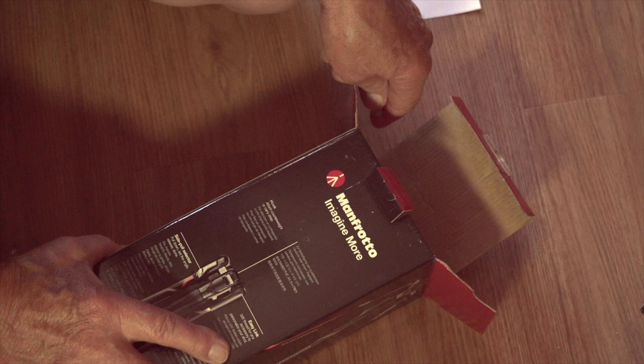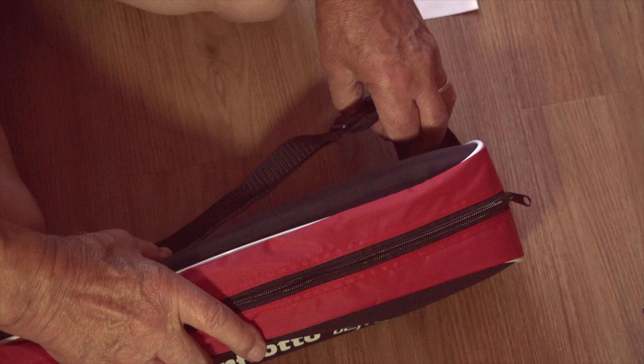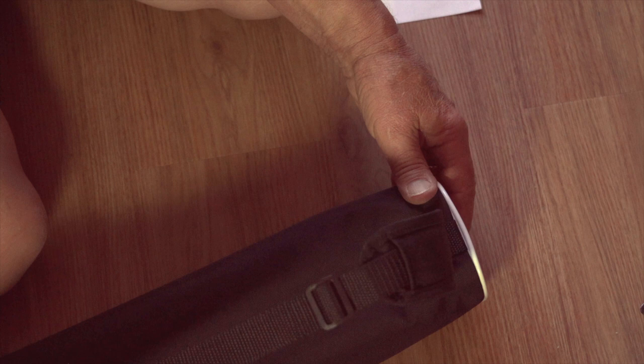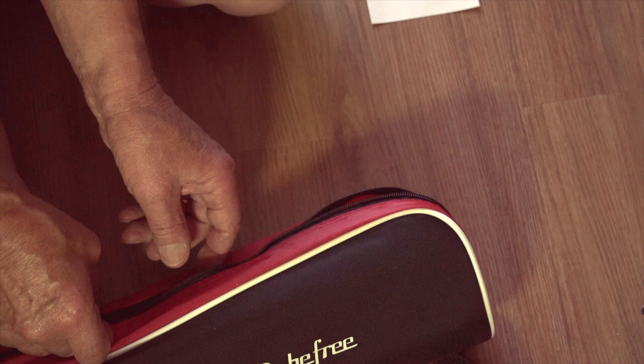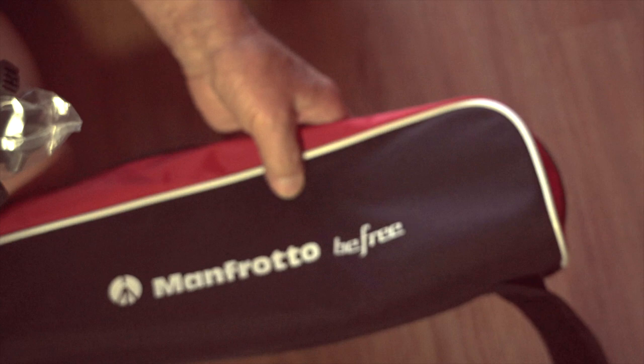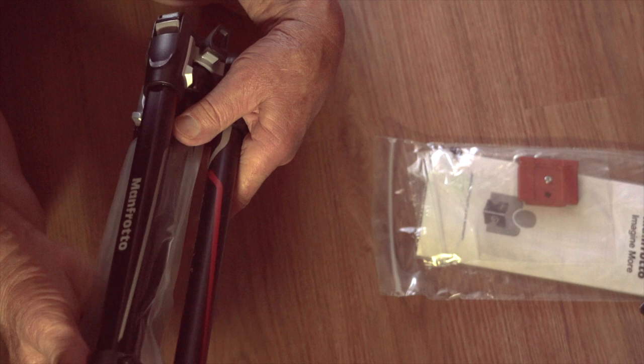It comes with this nice bag, very small. You wonder why is it so small? Can it carry my load? Well, it says it can have 11.5 kilo, and my setup is only maybe 2.5 kilo. So it's supposed to be all right. This feels heavy and small. You have that feeling straight away. It is strong and it can handle my setup.